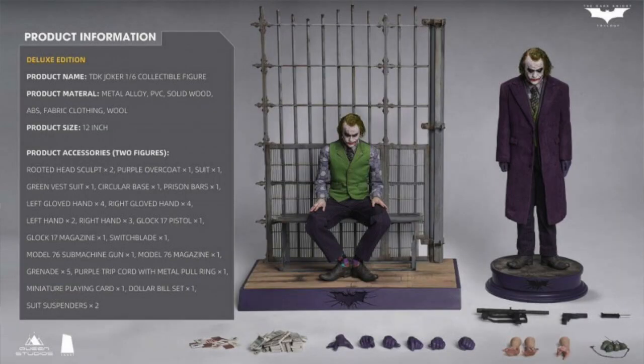But in my opinion, it's still not where InArt is. If you own the InArt version, it's not enough to make me want to sell my InArt to pick up this Joker. If you're one that held out, depending on the price point, in my opinion it's still up there, especially considering that the InArt came with the 2 rooted portraits as well as all the die-cast materials.